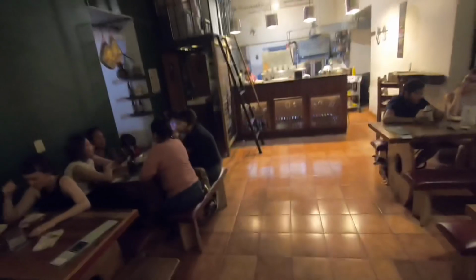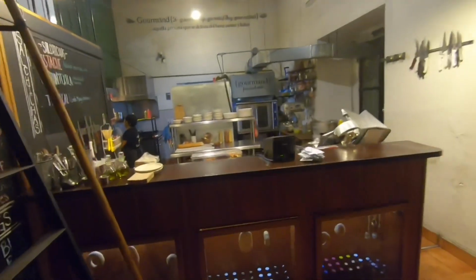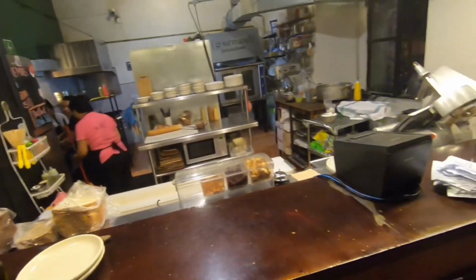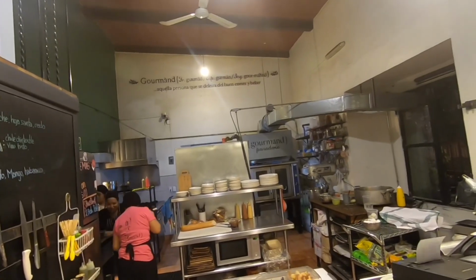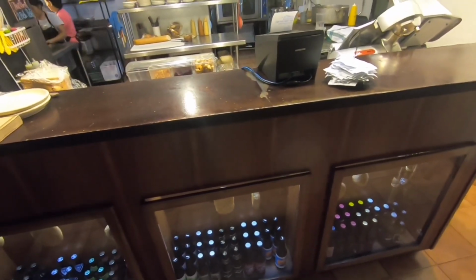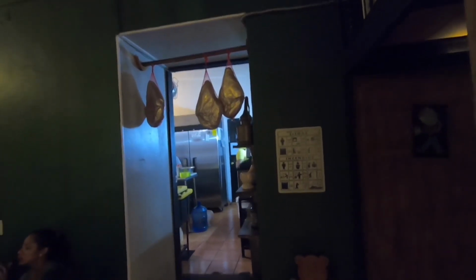If we go in here, there's a larger restaurant area here, and this is the kitchen. They actually do all of the dishes here. So they'll grab their ingredients that they've already cured or their bread that they've already baked, and they go ahead and put together great dishes that we tried earlier. It was really, really awesome. And they got all their beers. They also have beers from other brands, but I think theirs sell more from what I'm told by the barman and the chef. And back here, they actually cure their meats and keep them. They have a locker, a meat cellar back there.